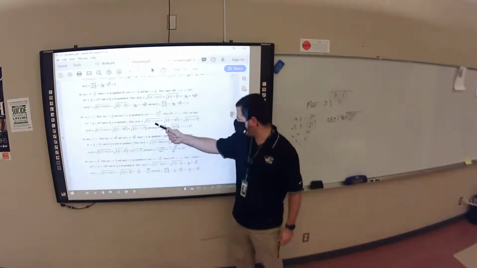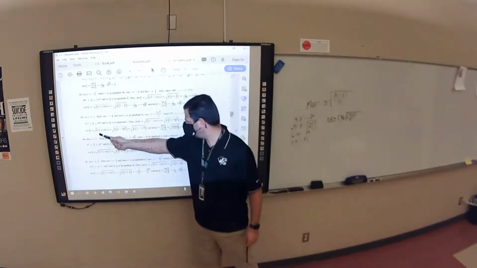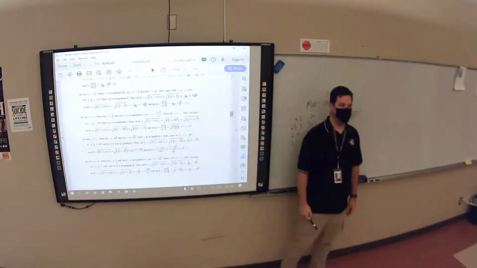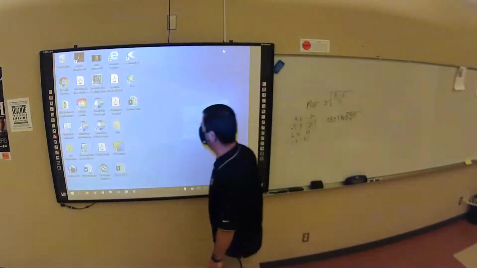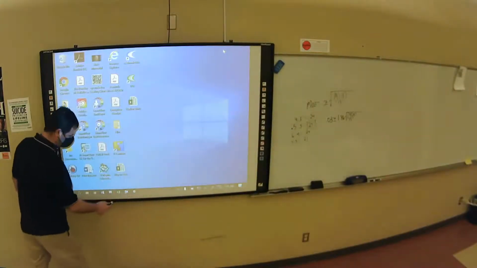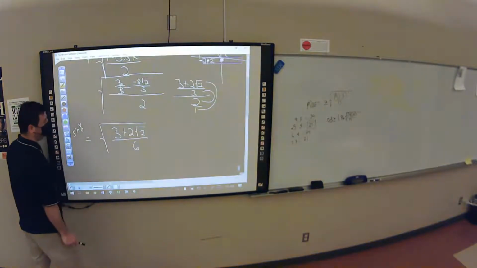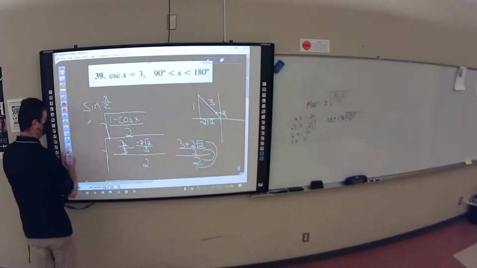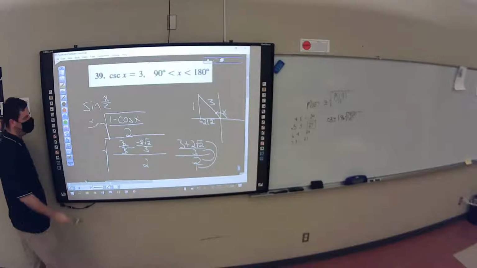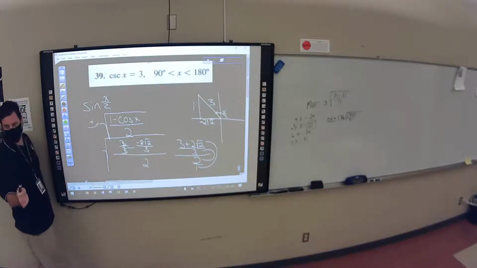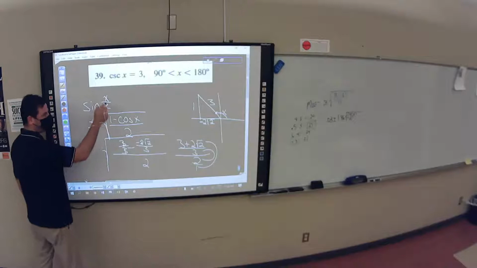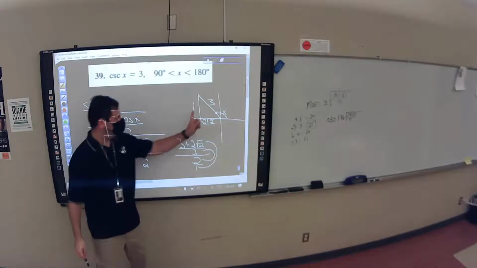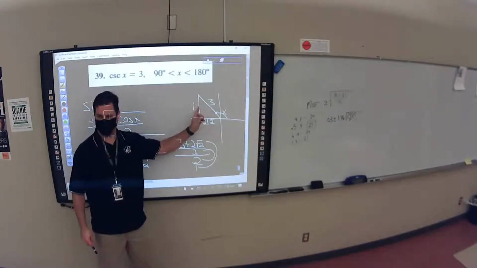The sine is that. Cosine, positive. Okay, so cosine is positive. Why would that be positive? I'm getting ready to explain. We have to decide if this is positive or negative. We have to see where x is, but x is here and it's x over 2. So if it's x over 2 and we're in quadrant 2, that really cuts x in half, which puts it in quadrant 1.